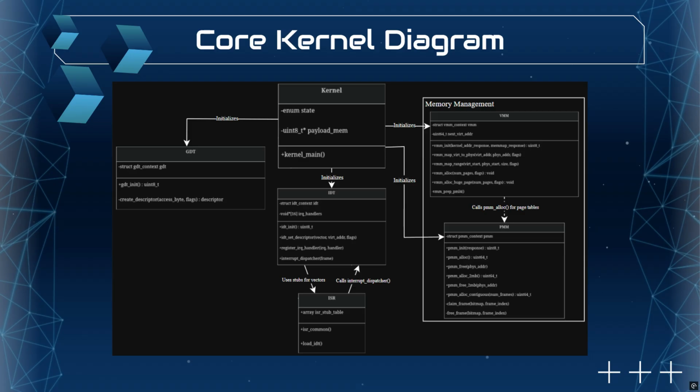Finally, on the right, we have our memory management, which is handled in two specialized layers. The PMM, or Physical Memory Manager, maps out the raw RAM to track exactly what physical space is available. Above it, the VMM, or Virtual Memory Manager, acts as our data organizer. Crucially, the VMM is built to allocate massive 2 megabyte huge pages for our system. By organizing the memory into these large blocks, we drastically reduce system overhead, allowing us to process incredibly heavy mathematical workloads without slowing down at all.